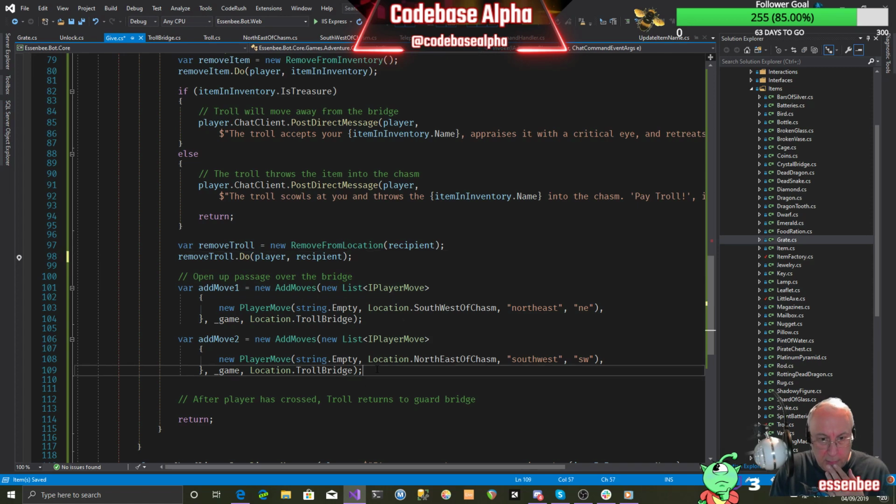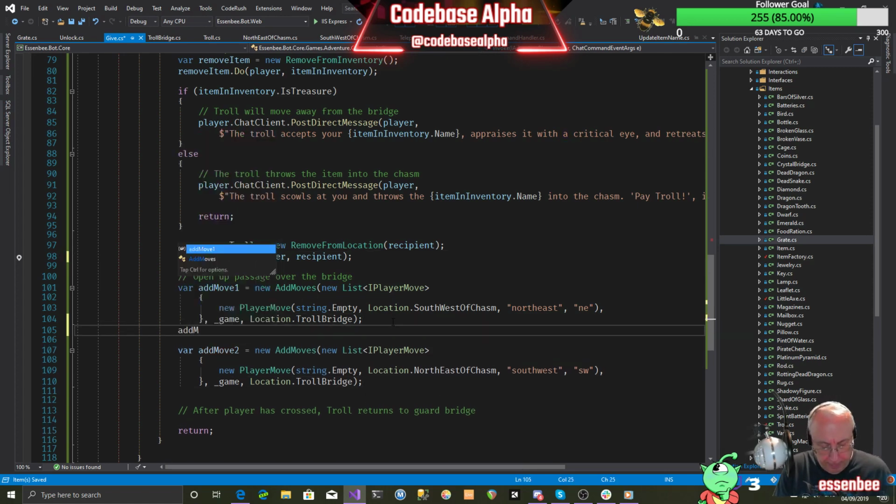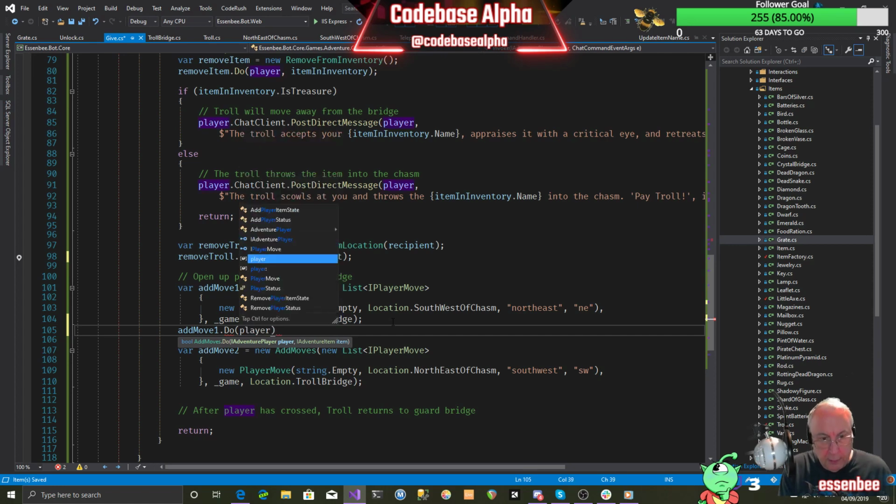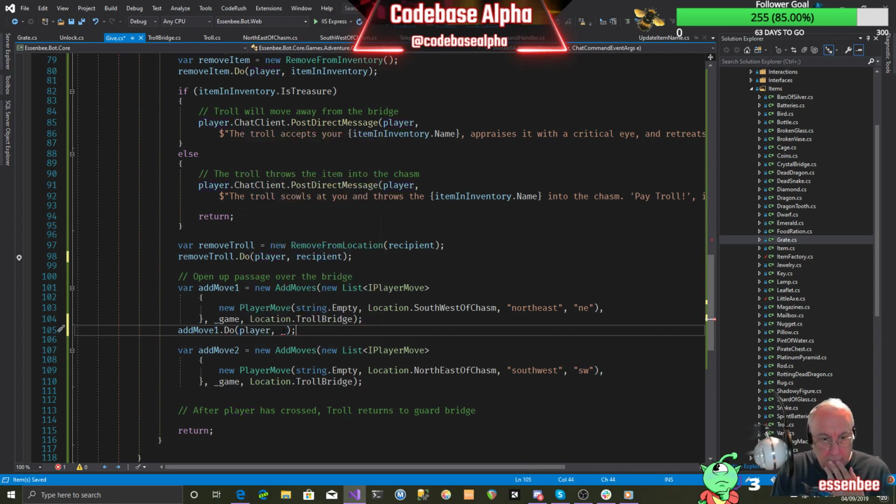Down here we need to do these two commands. This is going to be player and I don't care what. Can we get away with that? No, we can't.